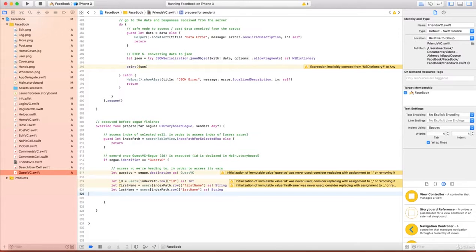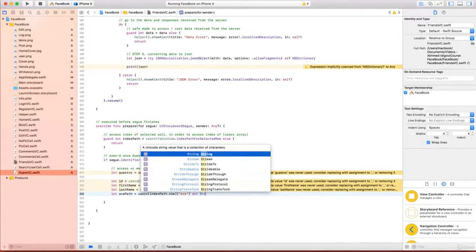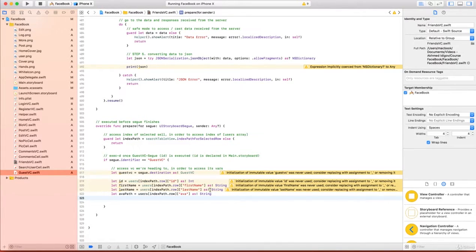Beautiful. Then we have ava path and cover path. So let avaPath equals the users. In the square brackets we've got indexPath.row, then again in the square brackets we have just ava. This is how we are keeping it. We are throwing back this from the server as a string. Then we have a cover path.